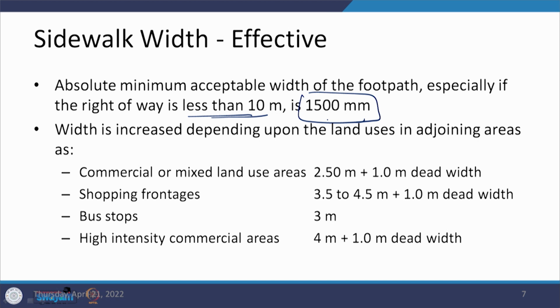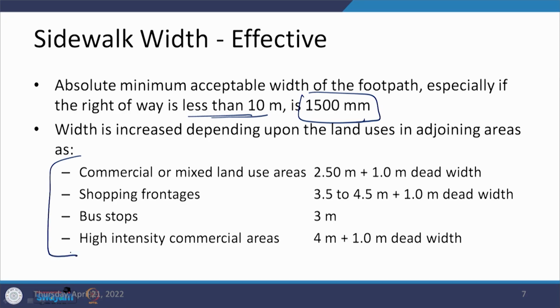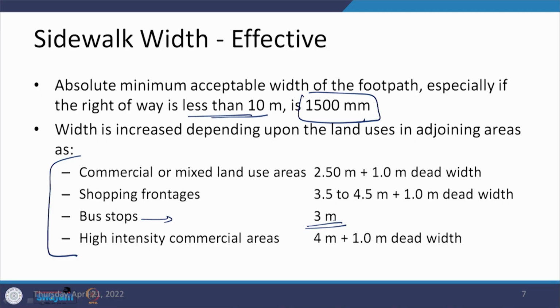But this particular width is also going to depend on the type of development which is there in an area. We talked about a bus stop as an example, where we said that we may have a wider sidewalk or a narrower sidewalk available. In the case of bus stops, it says that we should try to have at least 3 meters wide footpath, which is utilized both for the pedestrian movement that has nothing to do with the bus stop and for the people who are standing at the bus stop, in terms of the width of the shelter.